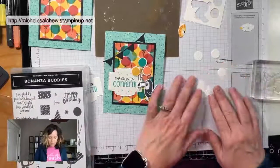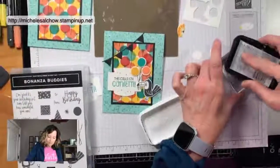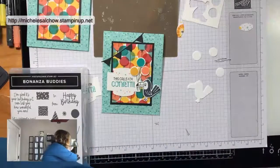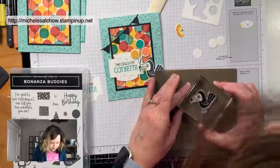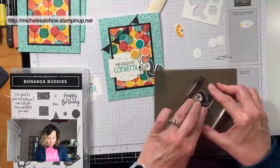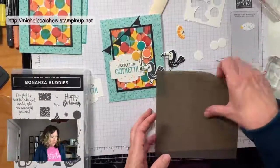So I've got my toucan cut out. I'm going to ink him up in black. And sometimes I take the stamp to the ink, and sometimes I take the ink to the stamp. He's pretty well inked. And yep, he does have a little edge. And now I'm just going to line him up. I will put him on the mat just to give a little more contrast. But I can pretty well see whether or not he's lined up. And he's a fairly solid image, so I'll give him just a second to make that transfer. And then you can see there's pretty good.